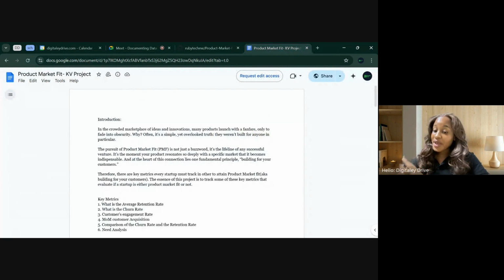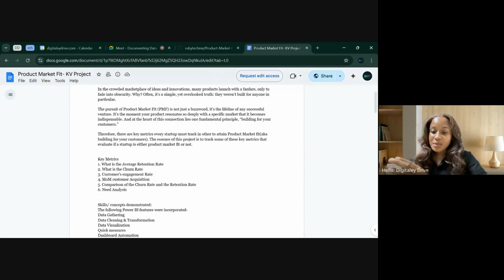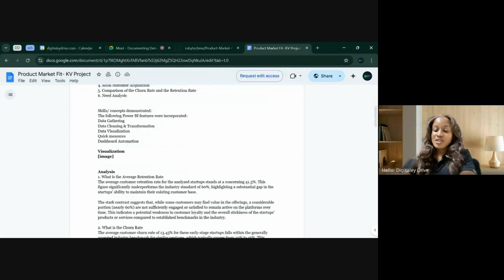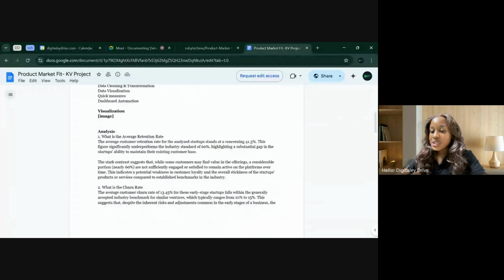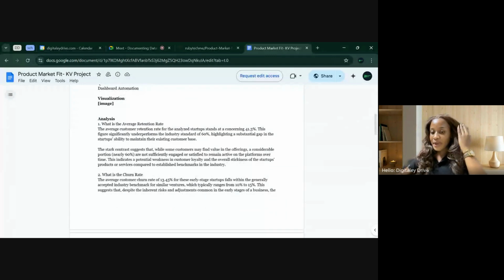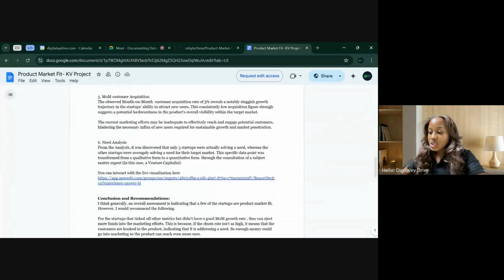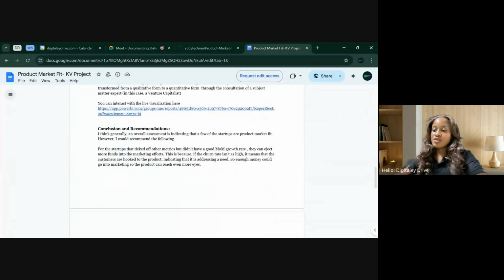It typically follows this structure: the introduction, then what are my key metrics that I want to focus on in specific analysis, the skills and concepts that I demonstrated during this project, my visualization, what my analysis is saying, and a link to my live dashboard in case you want to interact with it, and then conclusions and recommendations.